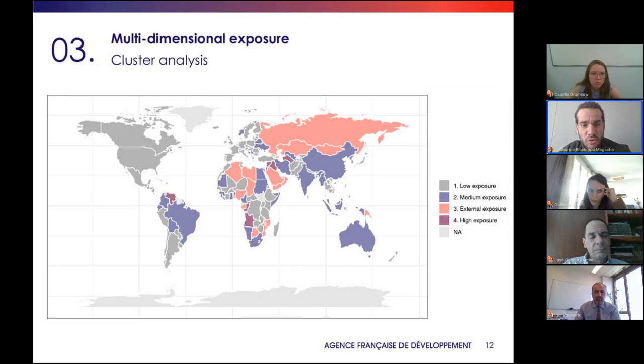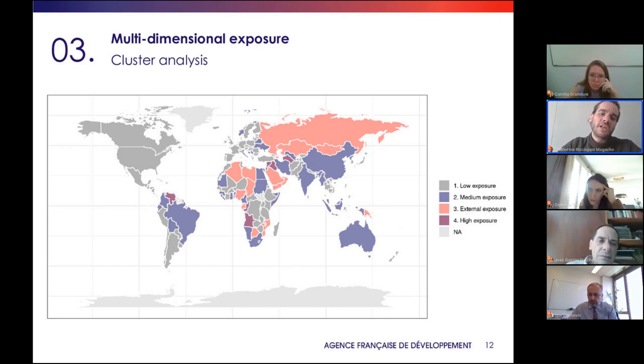And then we built this graph to condense everything together, all the countries together. If you look at Latin America, we're talking about Brazil, Bolivia, Colombia and Ecuador as medium exposed countries, Venezuela as a very highly exposed country. When you look at Africa, North Africa tends to be more exposed, and the Middle East is very exposed as well. Central Asia is very relevant, especially in terms of external exposure. So we can classify these countries according to the different types of exposure they have to the low carbon transition, to understand a little bit where these constraints may come from.